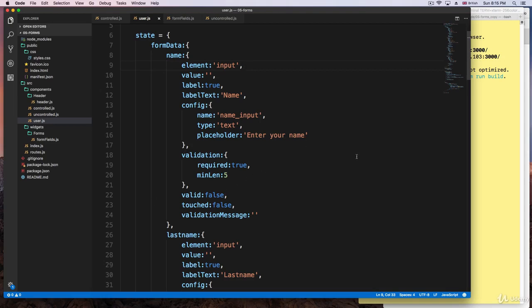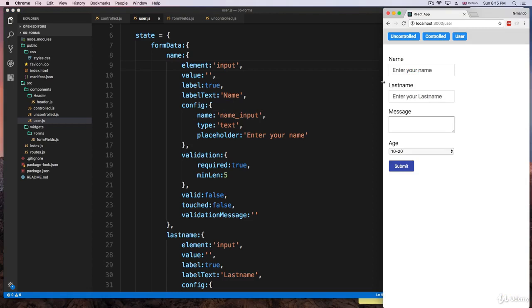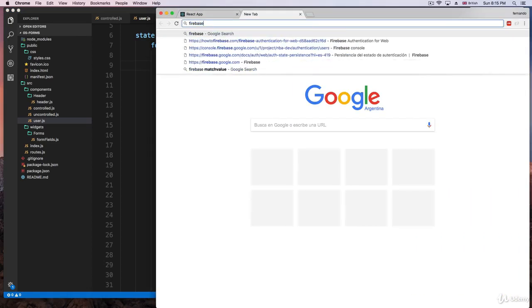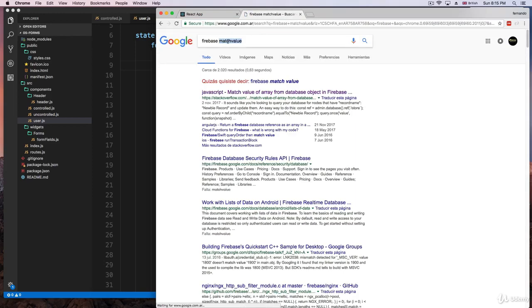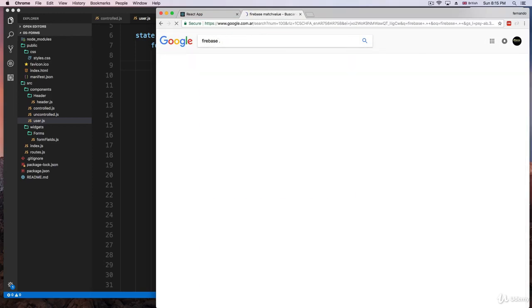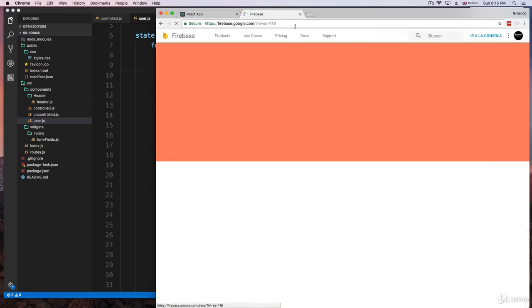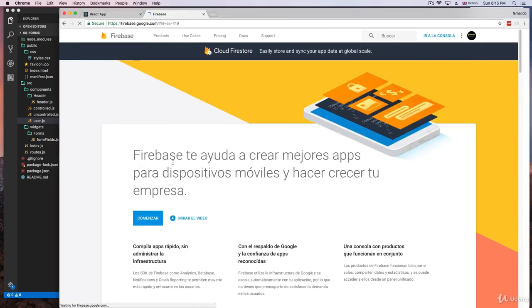First, we need to know how to start with a database with Firebase. So the first step is going to be creating a Firebase account and everything else. If you have Gmail, if you have a Google account, you already have access to Firebase because Firebase is Google. Okay, so I'm gonna just go right here. I'm gonna open a new tab and I'm gonna say Firebase, just like that, just Firebase. So we're going to go right here, Firebase and Google. And it's going to give us some information.